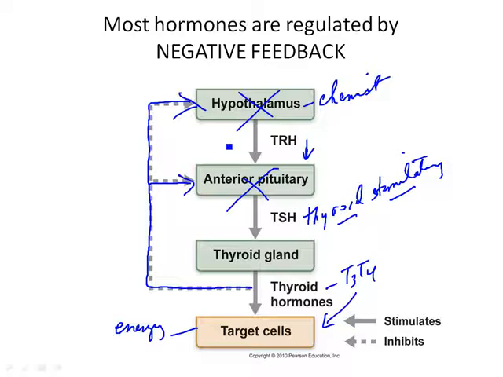Again, if you look at the uterus, it works on positive feedback when it comes time to deliver that baby. Oxytocin will be secreted, and that's a hormone that I said causes smooth muscle contractions. Well, it starts causing those contractions of the uterus, and then it turns out that the smooth muscle becomes more receptive to that oxytocin, and so it kind of gets into this cycle, and it's like the more oxytocin you get, the more contractions you get, the more contractions you get, the more oxytocin is released, and you want this positive feedback thing to keep going until the baby is delivered. So that's positive feedback, but again, most of your hormones are going to work by negative feedback, not by positive feedback.